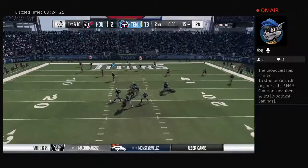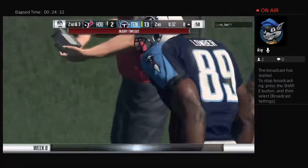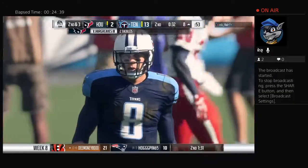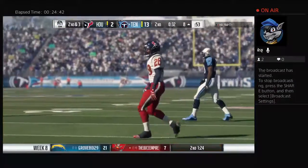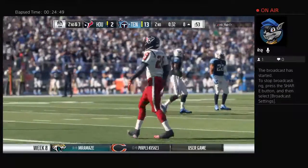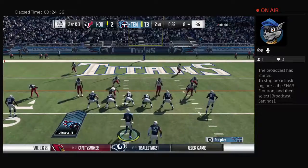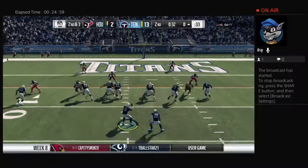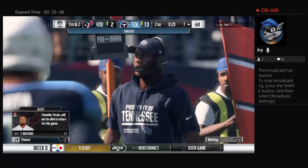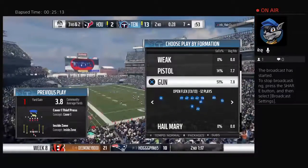From the red zone now, Mariota forced out to his left. That's going to be caught at the 10-yard line. And he's able to work it here to the 8-yard line. And the seemingly endless drive continues. On second down, here's Henry. And he will maneuver his way down to about the 7. And prior to this 3rd and 2 play, we're going to get a timeout call as they stop it with 28 seconds to go in the first half of play.